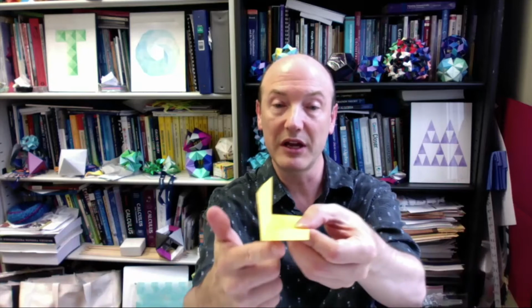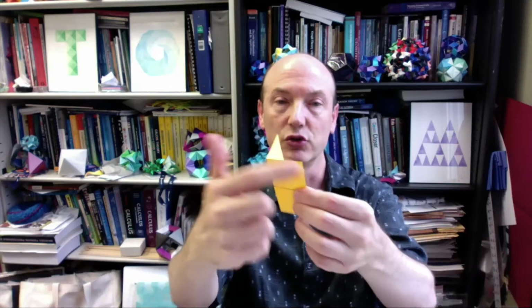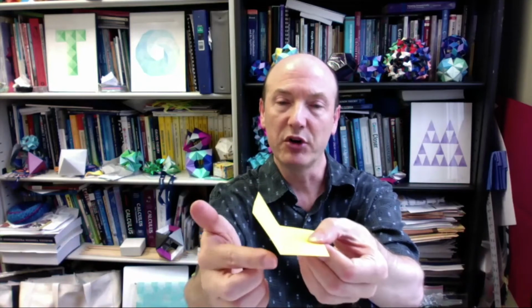Rigid origami is where we have some kind of crease pattern and we want to fold it as if the paper was actually made out of sheet metal and the creases were just hinges, you know? And so a very simple thing would be just folding a piece of paper like this. That would be easy to do with sheet metal. You just make two 1x2 rectangles, put hinges between them and you'd be able to fold that, right?